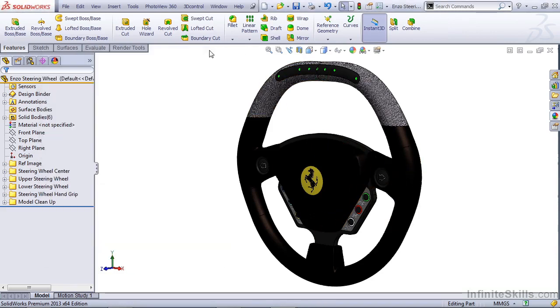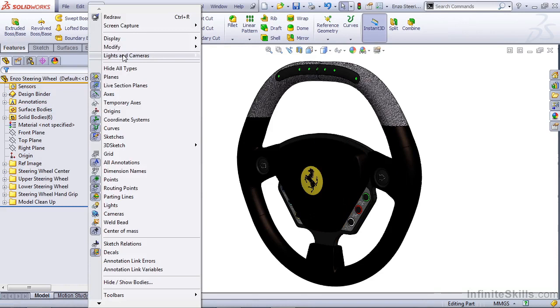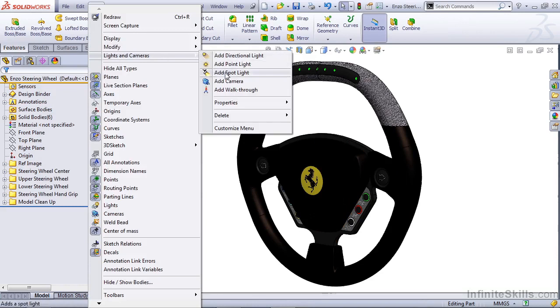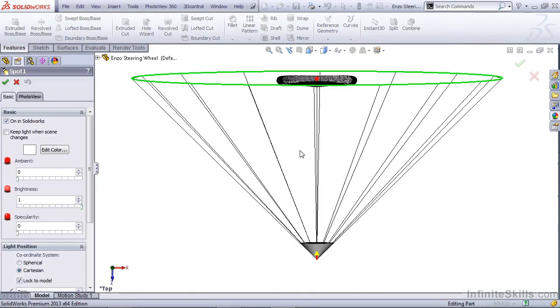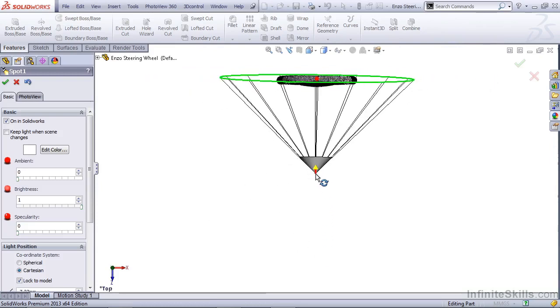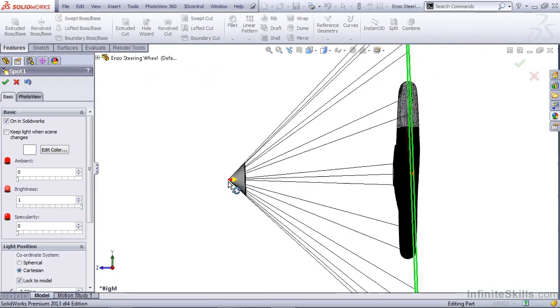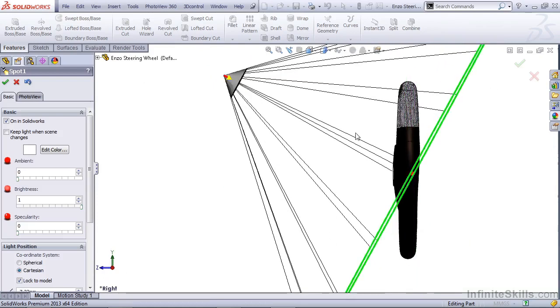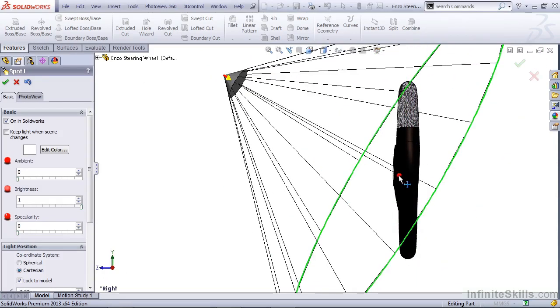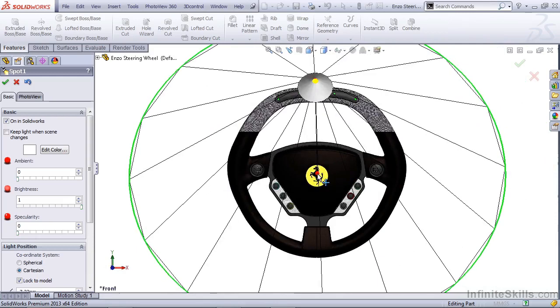and take a look at what that'll do to our geometry. From our view option, we're going to go to lights, and we're going to add a spotlight. We're going to look at this from the top, and we want the spotlight to be shining on the front of our part. If we look at it from the side, we actually want to create some shadows, so we're going to shine down from the top, making sure that we shine close to the center of our part.